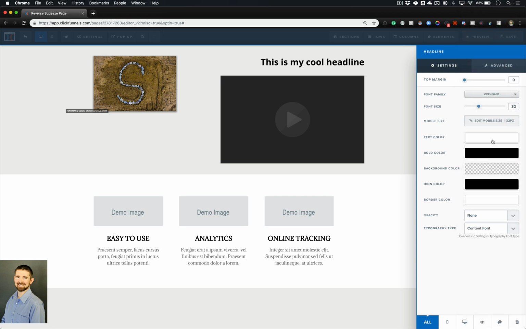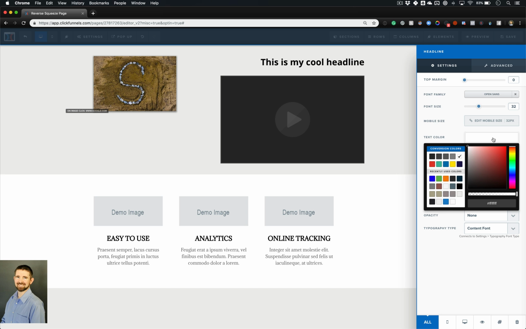Text color. So if you click on the box right here, it opens up this little window. So these colors are kind of standard colors, the ones that are at the top. These are all good colors, and it's true. You can use any of these, and you'll probably have good conversion, right, with those as far as taking action and call to actions and things like that. It's great colors to use, but some of these colors may not fit in your theme, in your design, so you wouldn't use those. So how do you get your own colors? You just put the number in here, the hexadecimal code right there, and you can use that.